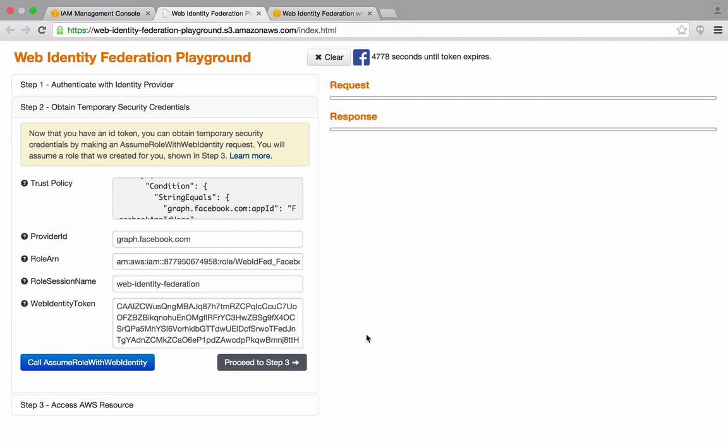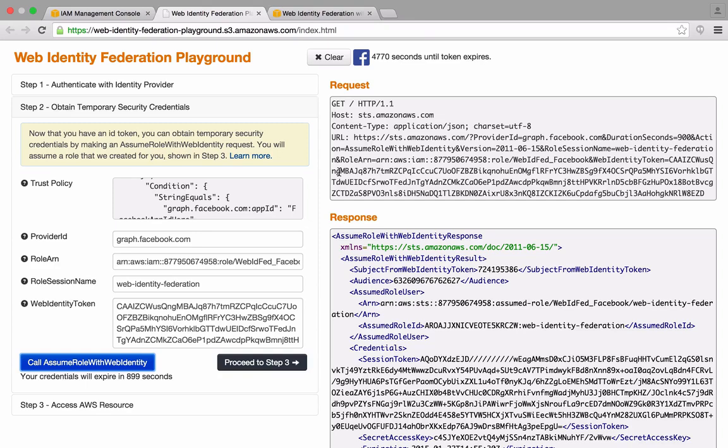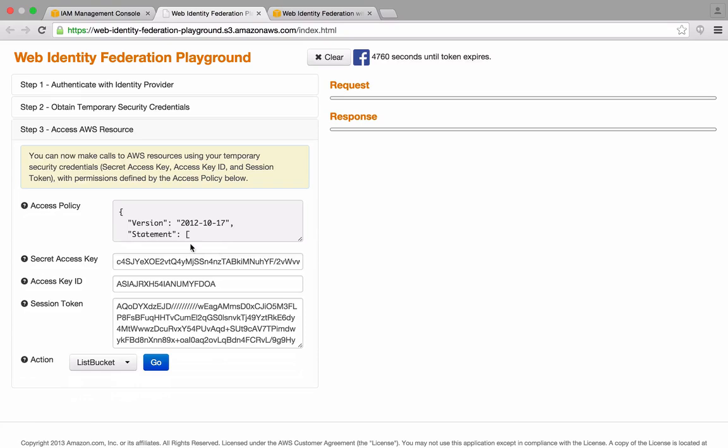So I proceed to step 3. The first thing I've got to do is call the AssumeRoleWithWebIdentity. And there we go, there's my request that's gone through, and this is the response. Now that I've got my token, I'm able to log in, and I can see here the different actions that I can perform. I can list a bucket or get an object.